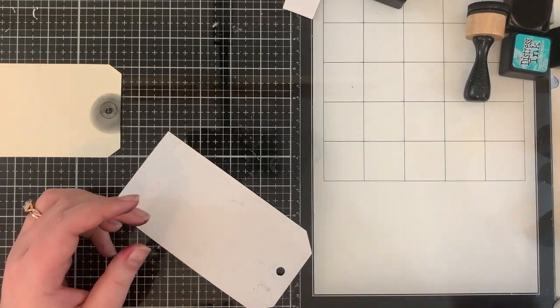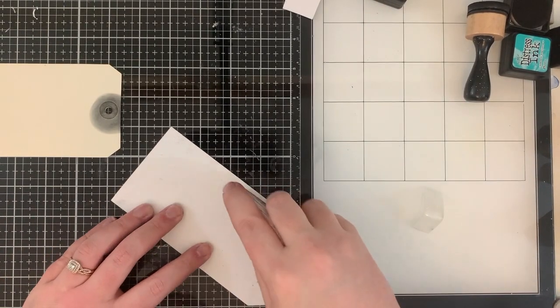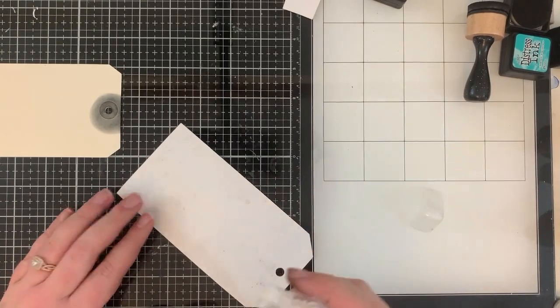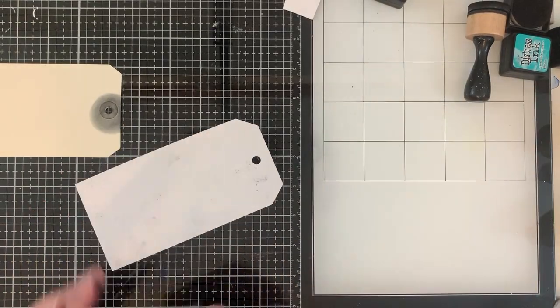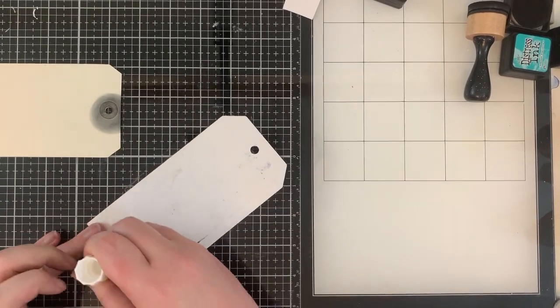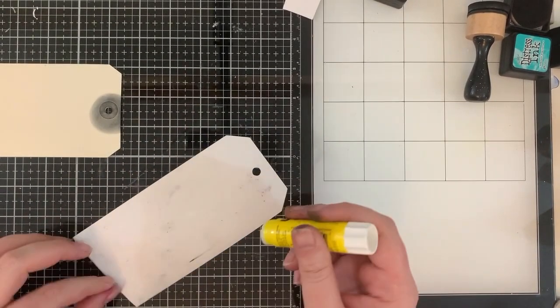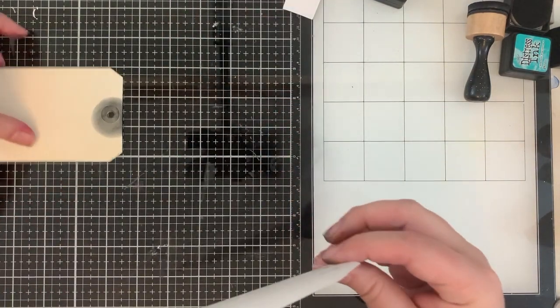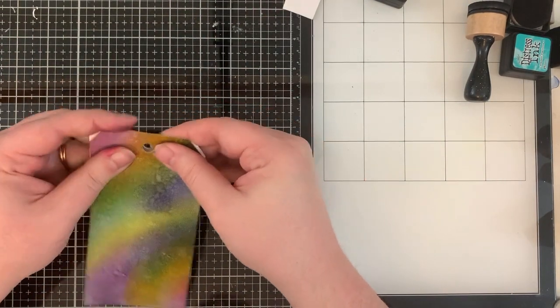So I picked up a second one. That one stopped working too. And at this point, I'm thinking, maybe I'm not supposed to be making this tag today, because that was just ridiculous that both of my tape dispensers broke back to back. So I had to dig around in my adhesives bucket and find my glue stick. When in doubt, always use glue.